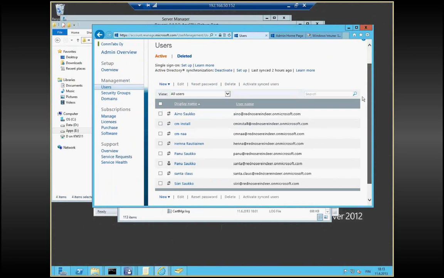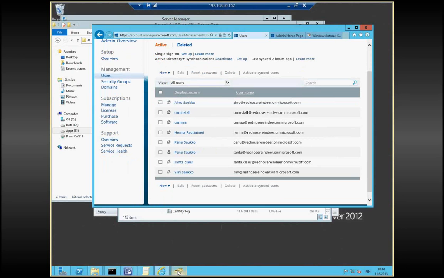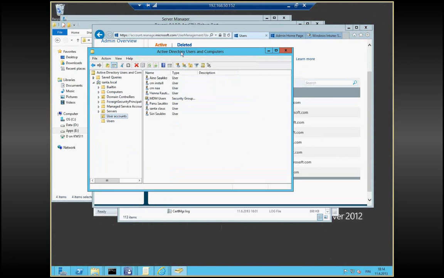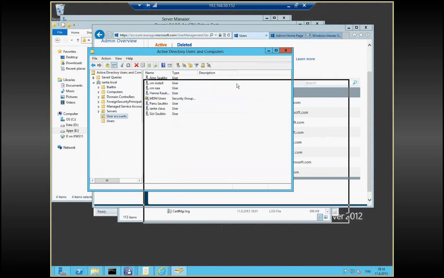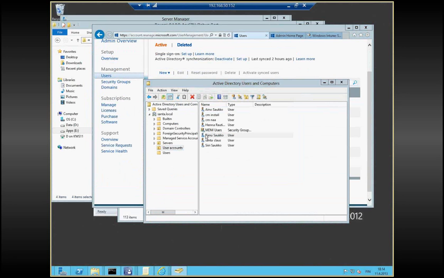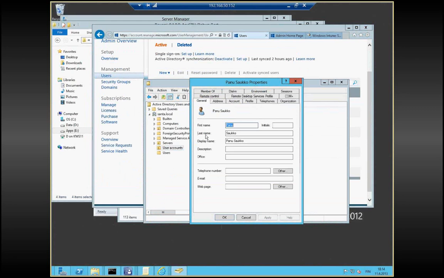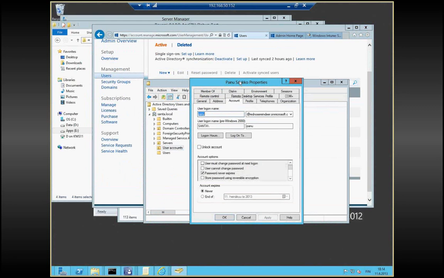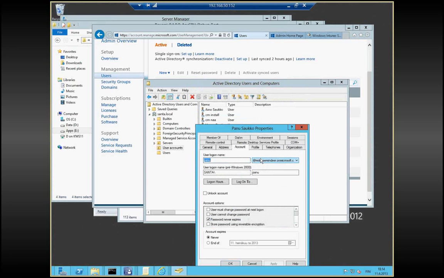If you check my Active Directory, I have multiple user accounts, and for these user accounts, I have defined as user principal name the same domain name that I've been using with my Windows Intune. If this were a real environment, most probably I would add my local domain to Windows Intune.